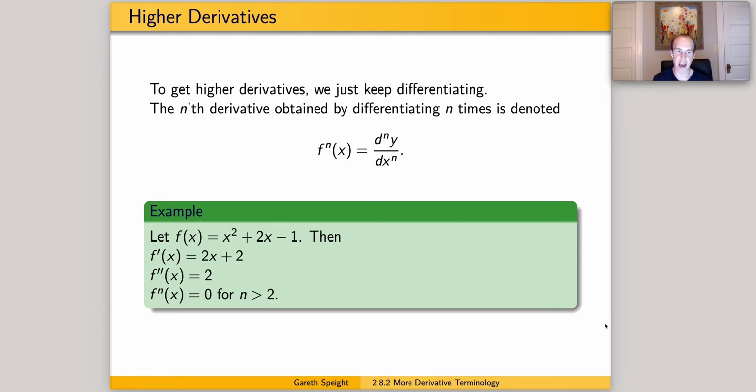And then if we differentiate again, you could check with the limit definition that the next derivative is 0, or f double prime is a constant. So the slope of a constant function is just going to be 0. Okay, and once you get 0, if you keep differentiating, you keep getting 0. So all the higher derivatives are going to be 0.